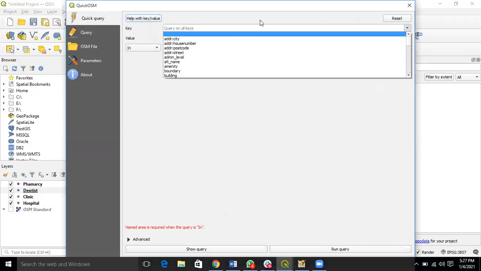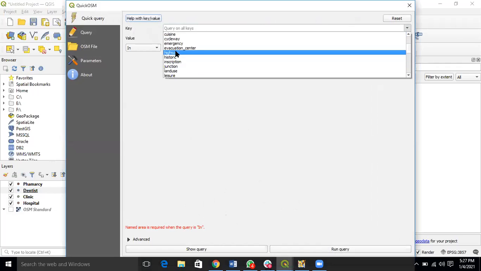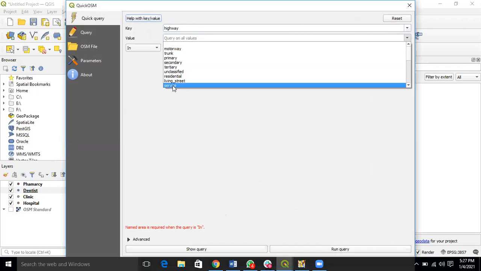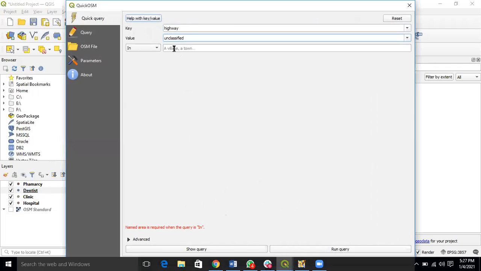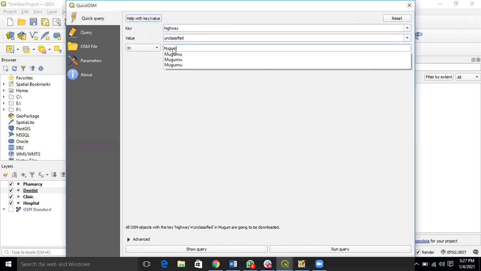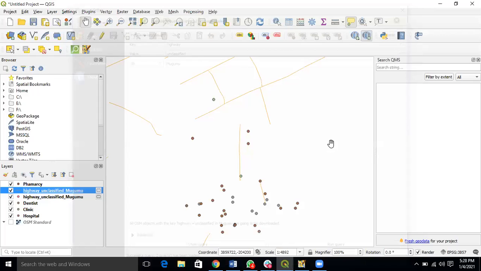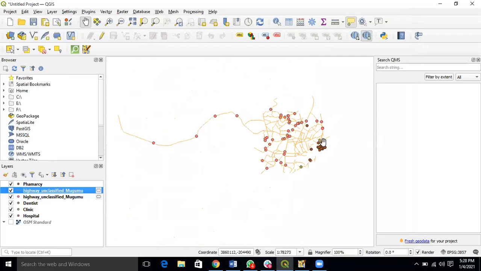So I'm going to go with highways, and most of these are unclassified. So I will choose unclassified, and go to Mugumu to see the distribution of roads. Okay, I already have those. So here I have the distribution of roads in Mugumu.